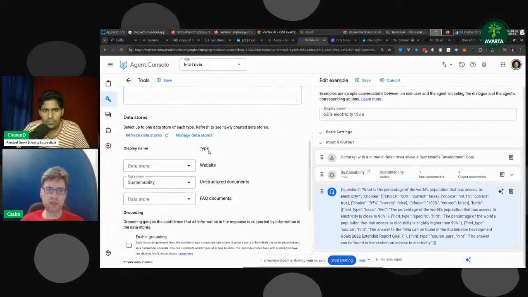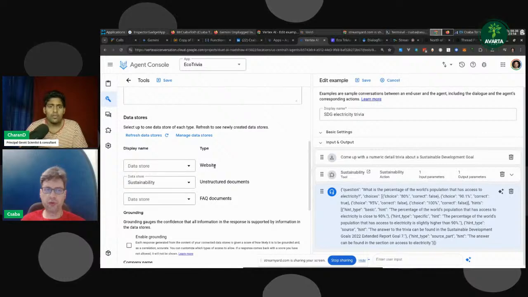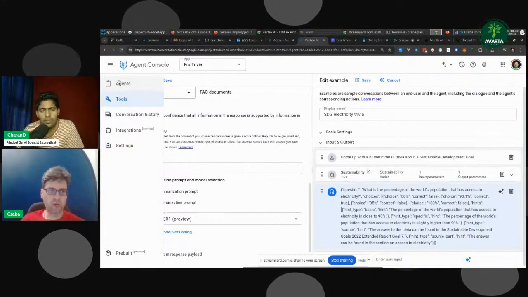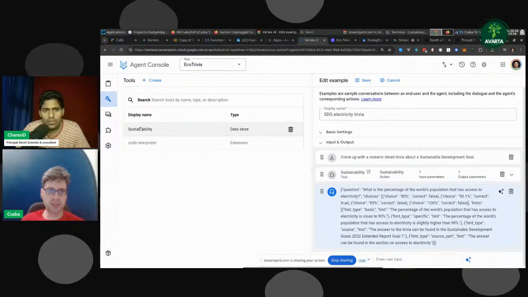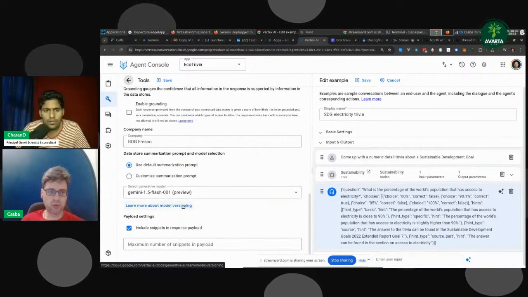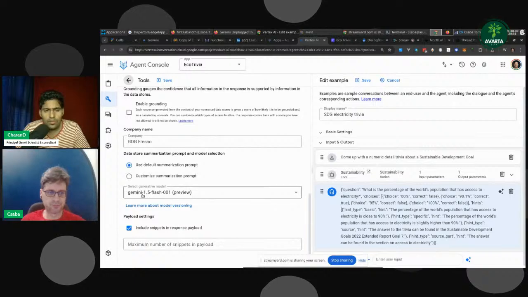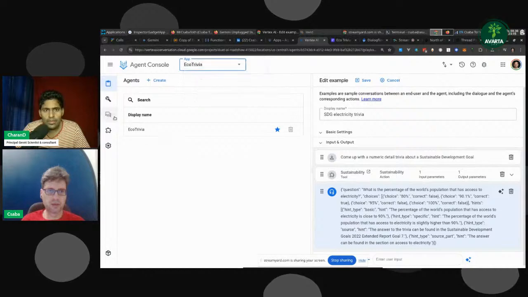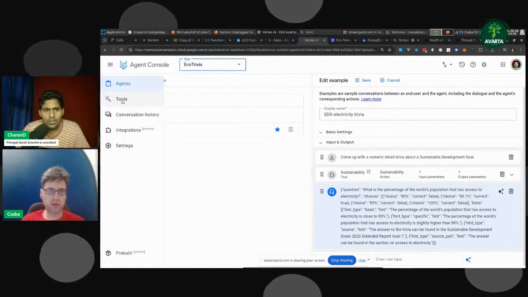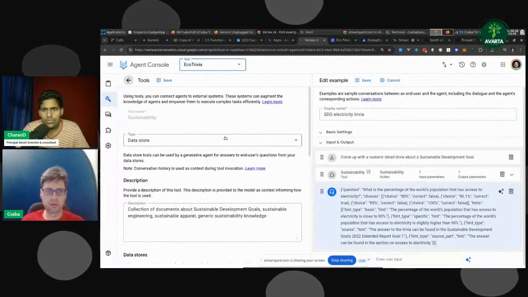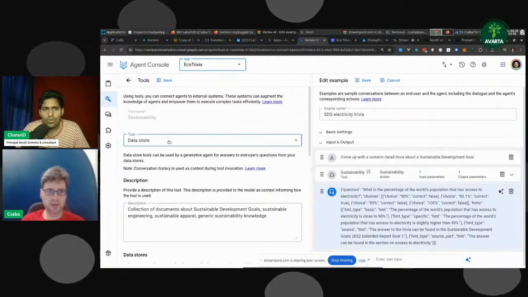So this is just the tool view from the point of the agent, but I want to go over to the tool itself. Hold on for a second. So if I go, I need to go around here. You need to go back. I need to go back to, so that's data store tools.